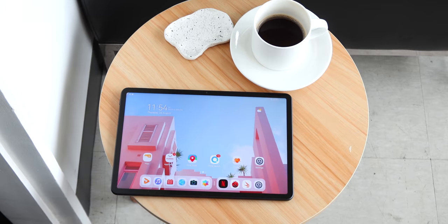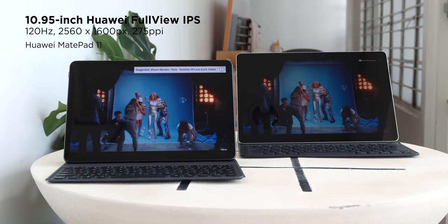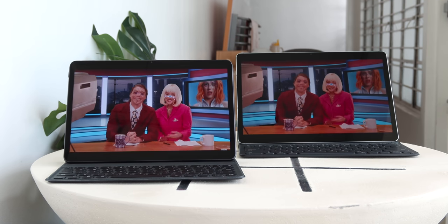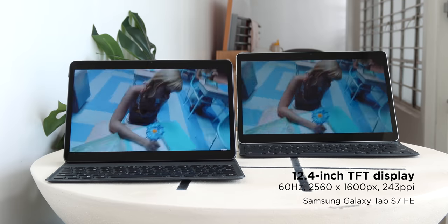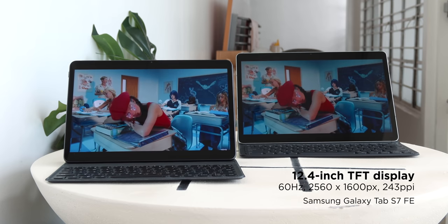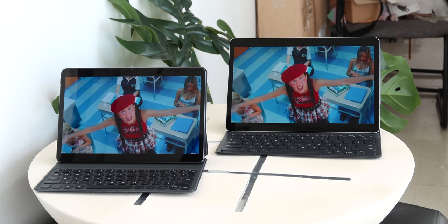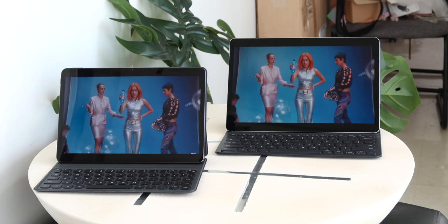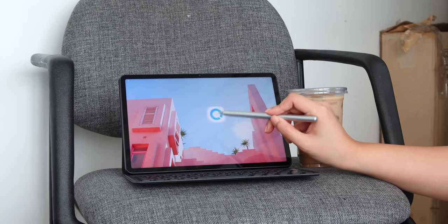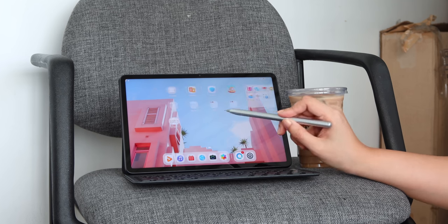Let's talk about their displays. The Huawei MatePad 11 features a 120Hz 10.95-inch IPS LCD display with a pixel density of 275 pixels per inch. The Samsung Galaxy Tab S7 FE packs a 60Hz 12.4-inch TFT LCD panel with a pixel density of 243 pixels per inch. Both have Quad HD resolution and can play up to 4K videos on YouTube. The Samsung is slightly larger in screen size, but quality-wise Huawei looks more vibrant, with a 120Hz refresh rate and low 2ms latency that makes the M-Pencil 2 more responsive and smooth. We're giving the points for display to the Huawei MatePad 11.